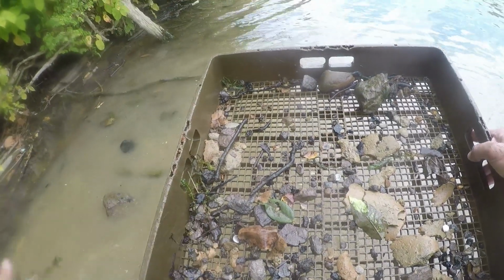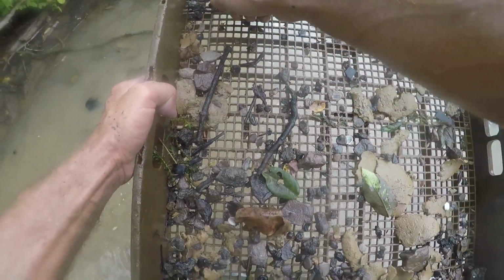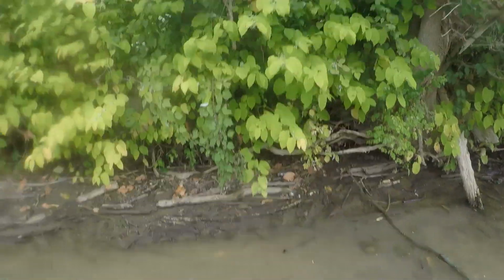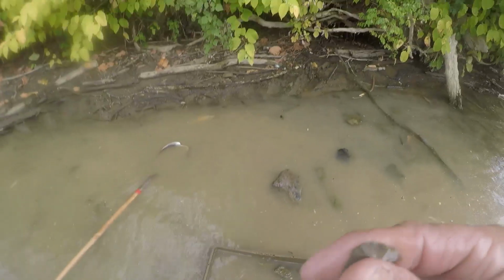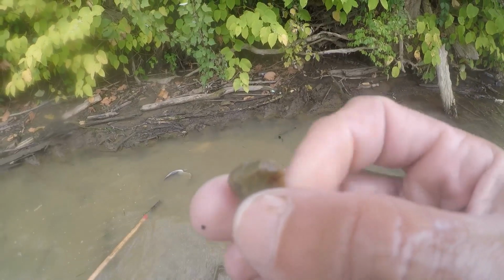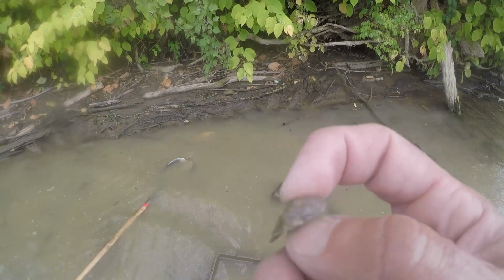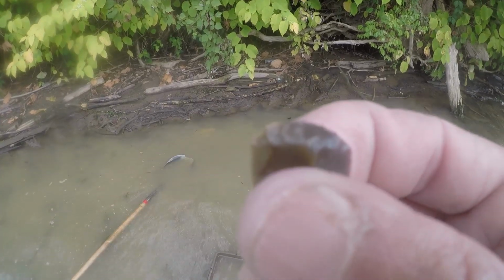All right, not long later. I'm not gonna stay a long time today, though, because the water's up. But right up here, I got an artifact, and there's flint flakes all through this screen. But right here is a beautiful, translucent, looks like Carter Cave, maybe, end scraper. And look at it. This is the first one I found like this on YouTube. It's worked on this end, and it's worked on that end. It's a uniface little tool, and it's a double end scraper. That is awesome. Very cool.